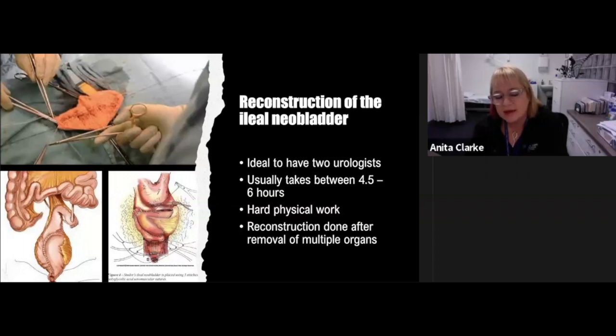And so, as I said, we're kind of suturing away and suturing away. And then the other big thing is attaching the ureters to the neobladder. The ureters are very flimsy structures. When I get to the big hospital in the sky who designed us, my first question is, the ureter, what were you thinking? Because it is an organ that is regularly injured in different forms of surgery. And it is a difficult organ to operate on because it's about 3 millimetres wide and you can see through it. So it's like stitching tissue paper almost back together. And it has a very flimsy blood supply.